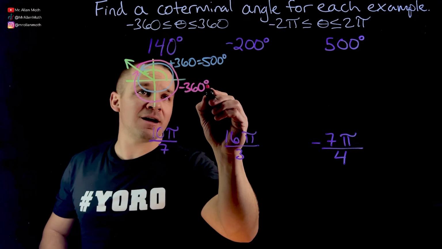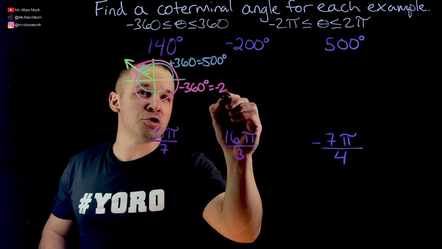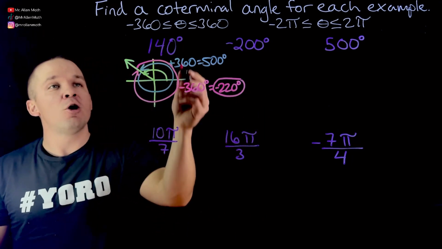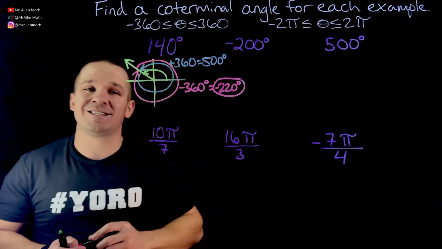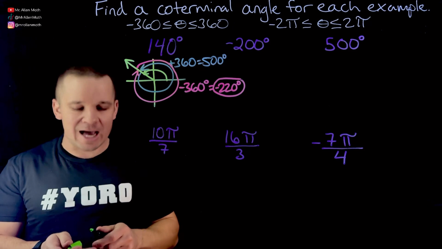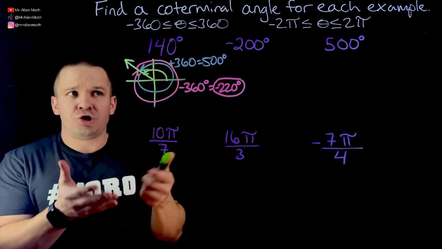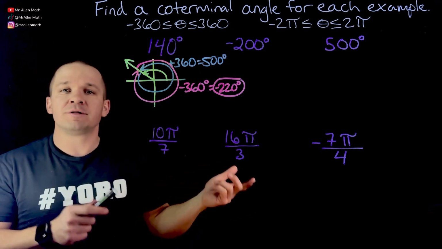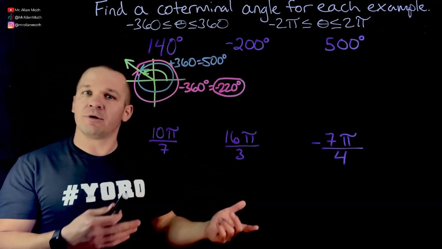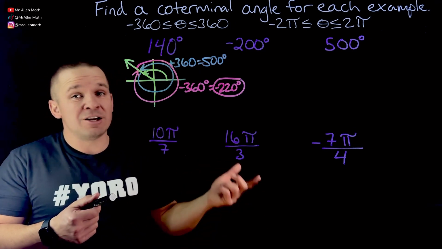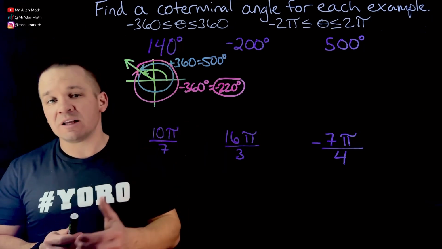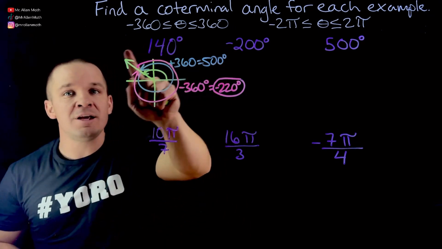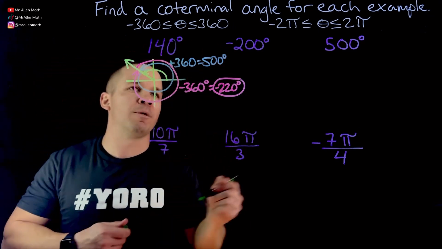And if I did that, I'd end up with what? Negative 220 for my coterminal angle, which does land within negative 360 to 360 for theta. Nice. That's excellent. So in general here, guys, I can either add or subtract 360 degrees to get a coterminal angle. And I can do that multiple times if needed. Sometimes I'll be asked what's the coterminal angle of 1,000 degrees within here? I'm going to have to subtract 360 a whole bunch of times.